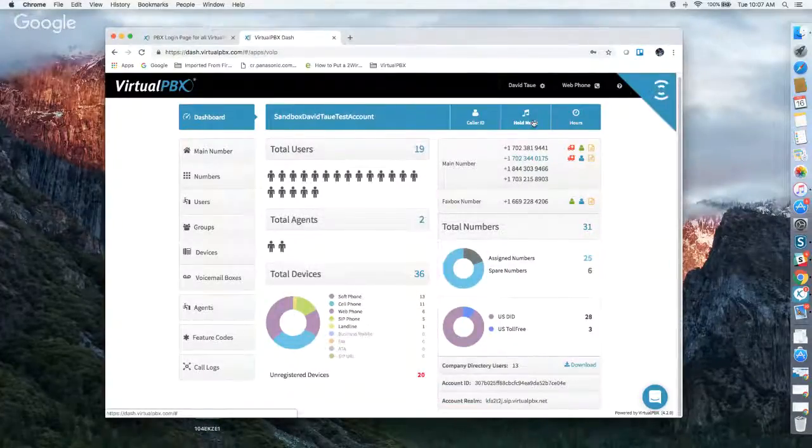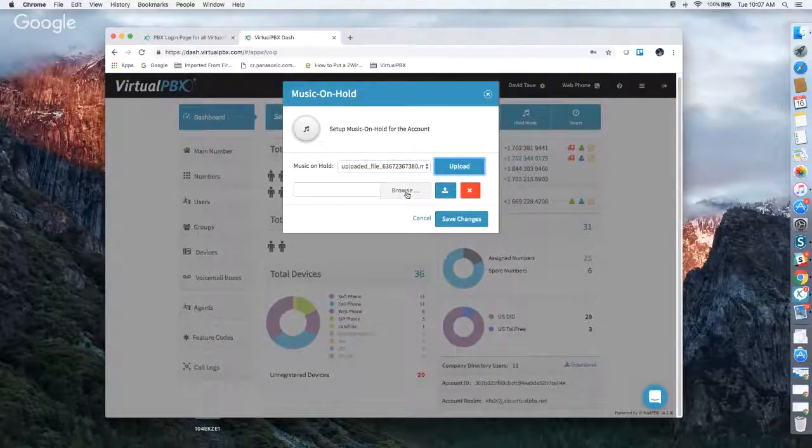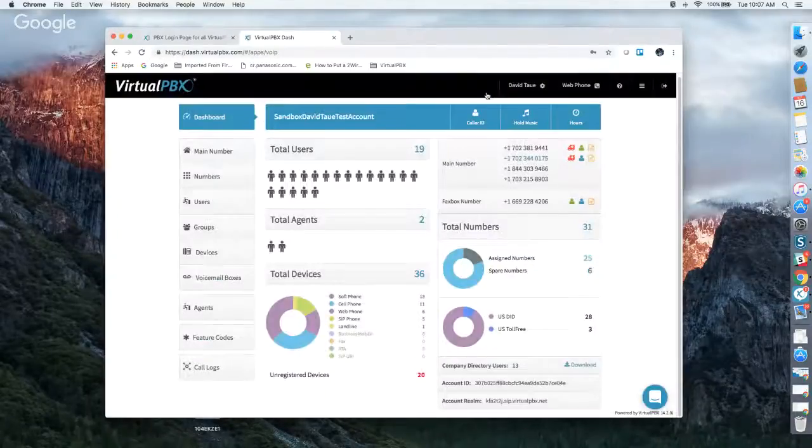Hold music, this is the default company hold music. You click upload, find the file on your computer, and then click here to upload. It needs to be a .wav or .wave or an .mp3 to upload the file. It should be under 5 megabytes, although we've had some customers run into problems with files between, I think, 2 and 5 megabytes. Sometimes they're getting errors. So you may want to try to compress it further, and I believe our support team has a couple links where you can go to compress the files.